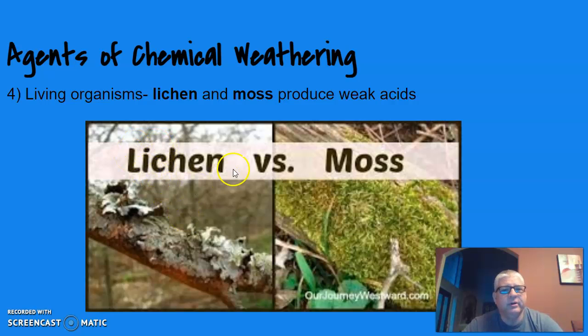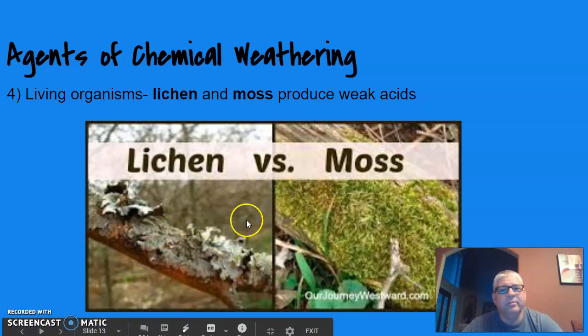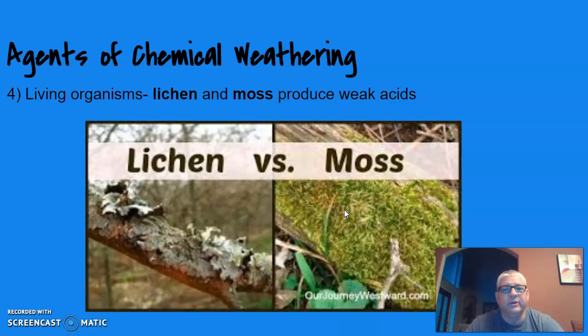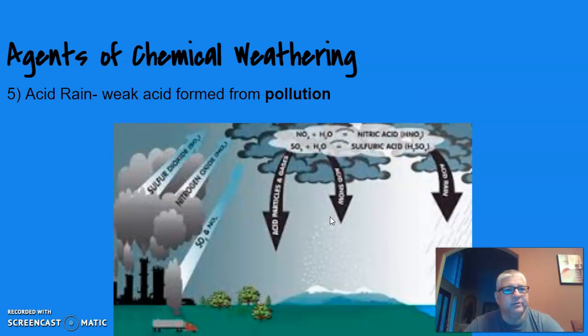Also, as we've already talked about lichen, and we may have even mentioned moss to you, both of those produce very weak acids, but they weather, of course, this is on a stick, but it could also be on a rock. And wherever it is, it releases its digestive, basically their digestive juices that break down whatever substance it is, and it then absorbs those for nutrients. So lichen and moss. Also, as we mentioned earlier, acid rain.